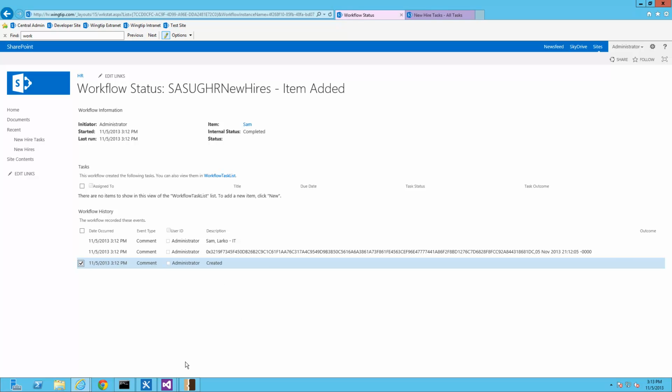And that seems a little easier, or at least a little more expected when it comes to Visual Studio as opposed to SharePoint Designer. But it is a bit of a difference to get used to, not having to write any code. It'll probably grow on you over time, but if you've been writing a lot of workflow, you've probably been doing a lot of code with it. So yeah, you've got a bit of a learning curve in it, but it shouldn't be too bad.